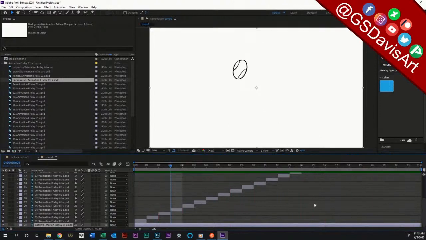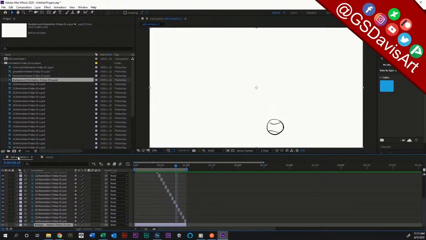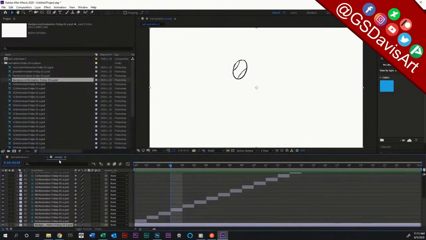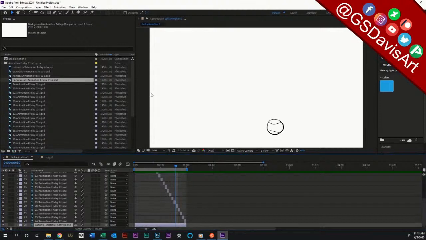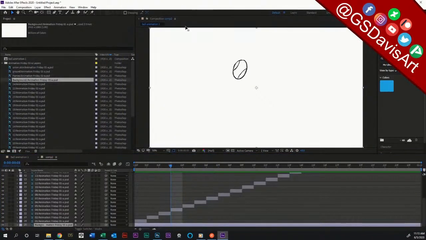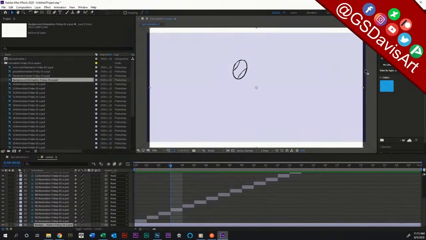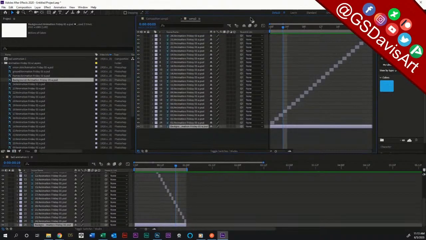And here, let's look at them back to back, right? Because we actually still have the other composition in here. You can see that though this one, I wonder if I can play them side by side. I wonder if After Effects would let me do that. No. Not allowed. Denied. I'm going to put composition 2 on the right here. Nope. All I did was just get rid of the preview frame. That didn't help me any.